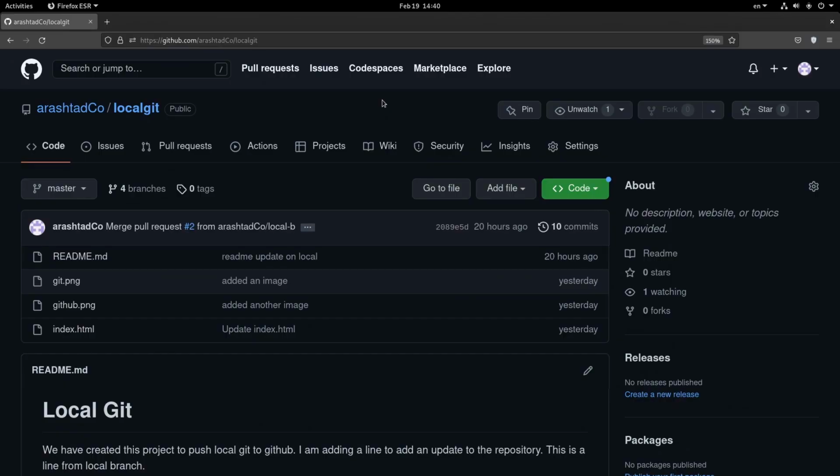Hi and welcome to another part of the GitHub tutorials, and in this part we're going to see how we can use GitHub as a hosting service in order to see the pages of our website on top of GitHub. So the first step we're going to take is to create a new local Git repository and then push it to GitHub so that later we can add it to our website.